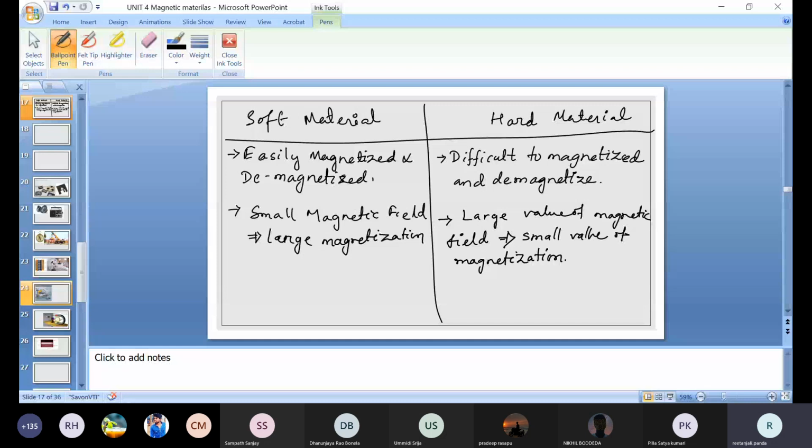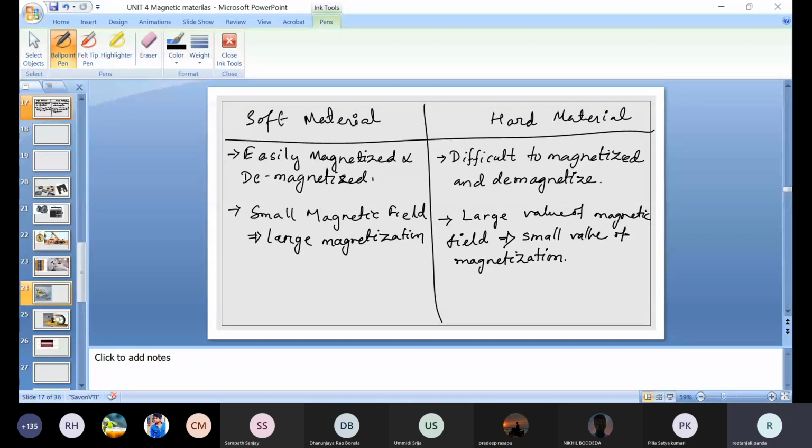So in soft material, with a small magnetic field we get large magnetization, and as soon as you remove the magnetic field we can demagnetize the material. But a hard magnetic material first requires a very large magnetic field to magnetize it. Once it is magnetized, it again requires a very high energy coercive force to demagnetize the material.